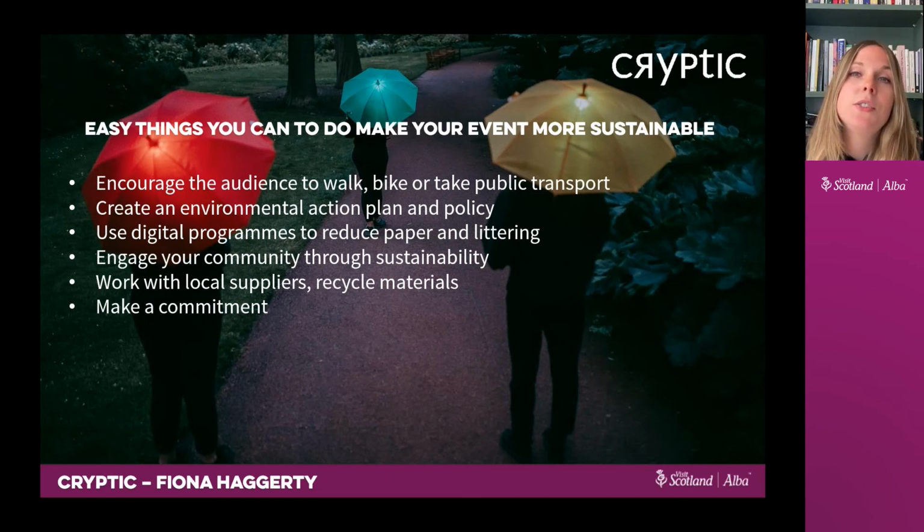Also, other things to do is when organising travel for artists and speakers and performers is to book low carbon options if possible, which again really requires a long lead into planning, so that you can allow for those extra days it might take for travel. A lot of artists now and performers and speakers are really invested in this sort of way of travelling.